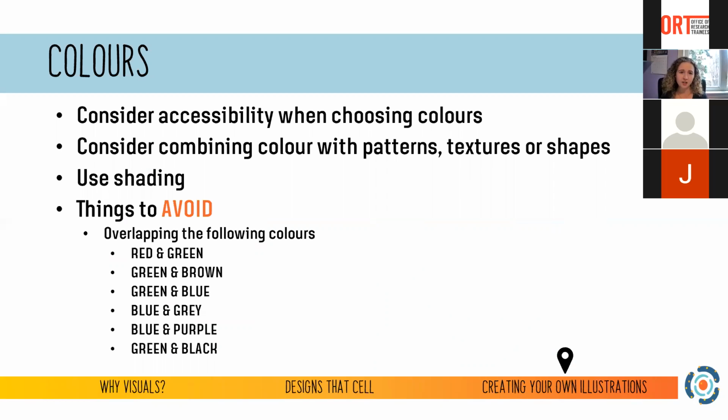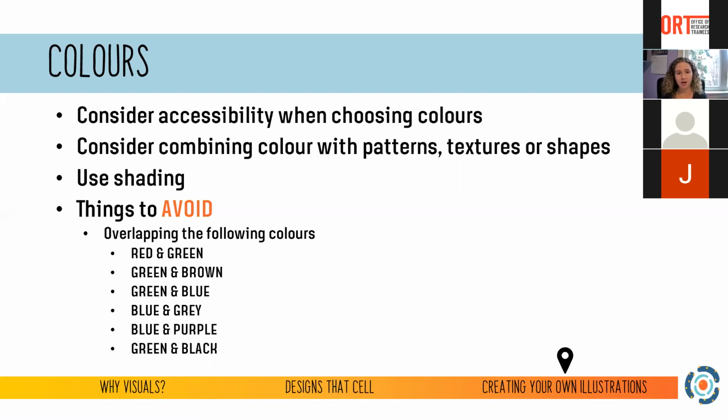As well, it's important to consider accessibility when you're choosing colors. And this is especially critical if you're displaying data, perhaps in an infographic, in some kind of chart. So for those instances, don't just use color to differentiate different data, differentiate it as well with patterns, textures, or shapes, as well as shading. And this will increase the accessibility of your illustration to people who have color blindness.